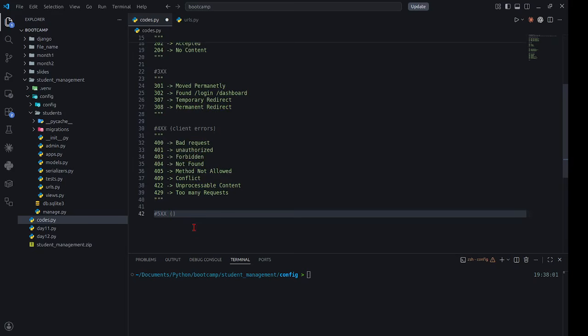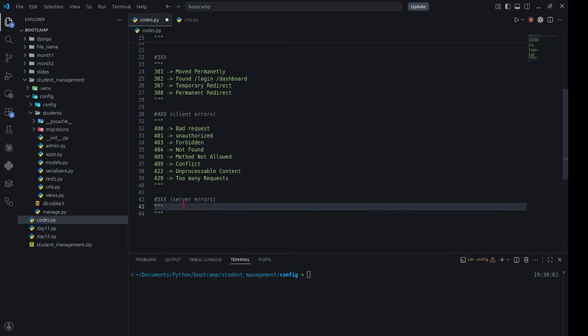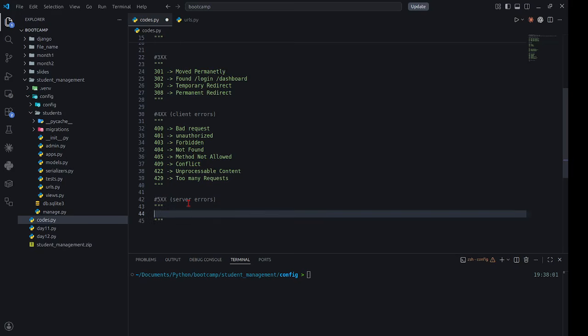Then we have 5xx. These are server errors, right? So server errors is your code. Now it's your code that is wrong, right? Within server errors, the most common one is 500, which means internal server error.